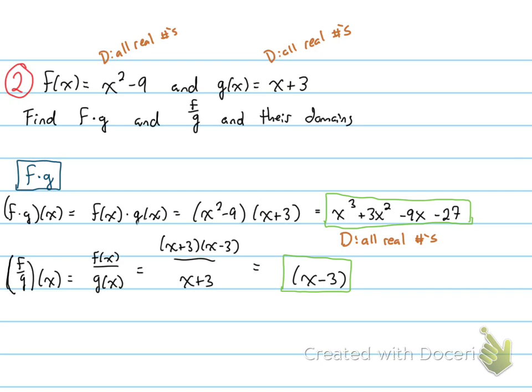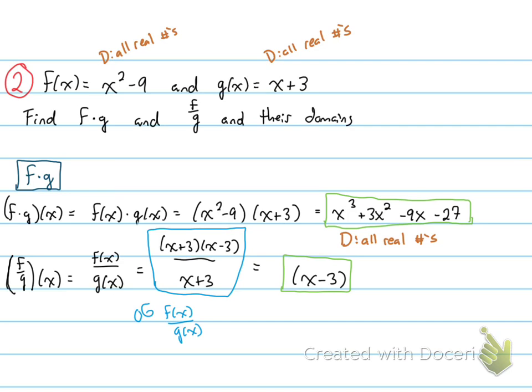The thing that I want to pay attention to here is f over g. So as you wrote earlier in the notes, f divided by g of x, I need to pay attention to the original expression. I can't have the denominator be 0. And what I want to do is focus on that original f of x over g of x, thinking, okay, what numbers would make g of x be 0? Looking at that original equation, -3 would make the denominator be 0.